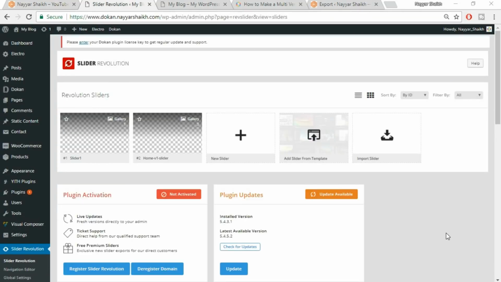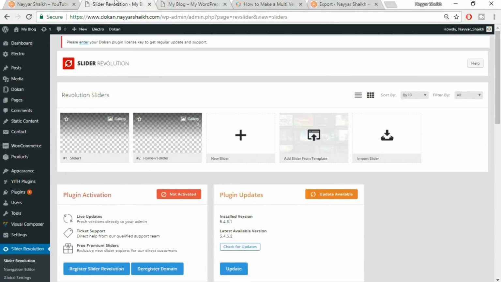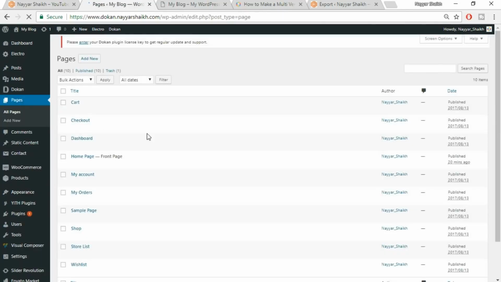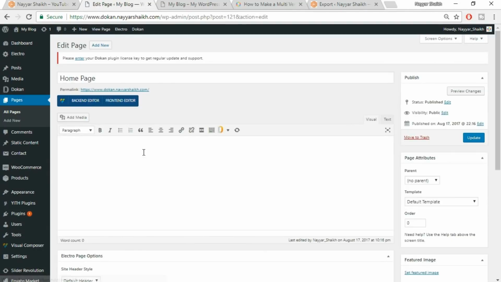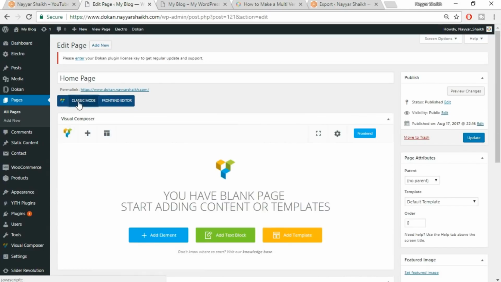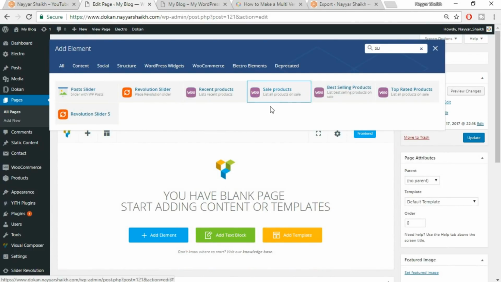Okay guys, so I have successfully created the slider. Now it's time to add the slider on our home page. So for that, come back over here under pages, click on pages. Now select the home page, click on edit, click on backend editor, click on add element, and now search for slider revolution.